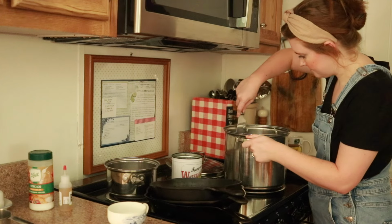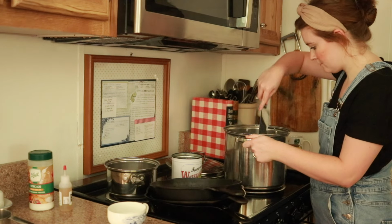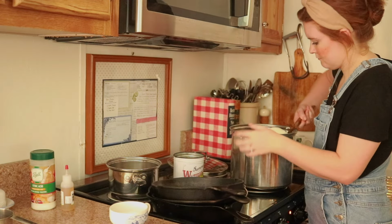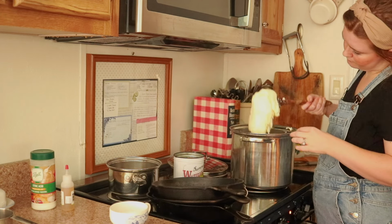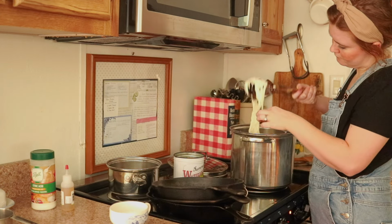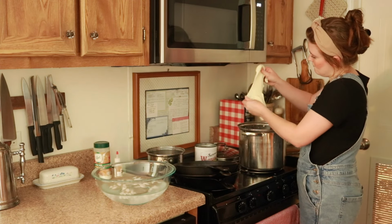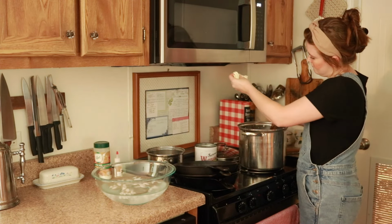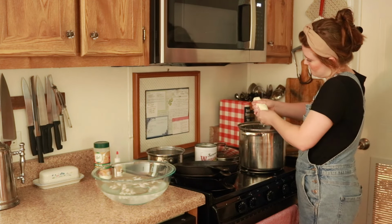Now here's where I'm trying something new. Instead of putting my hands into the pot of whey and cheese, gathering up the curds and stretching them, I am just going to use my spoon to scoop up the curds and let them stretch off of it. At first, they just break and drop, but after a while, they start to stretch more the warmer they get and the longer they sit.